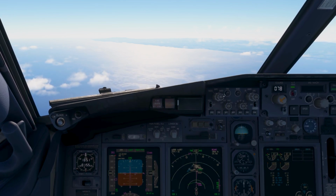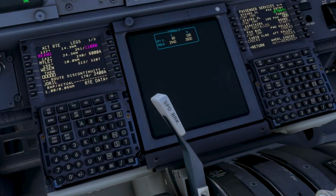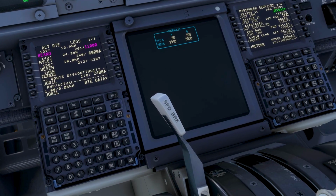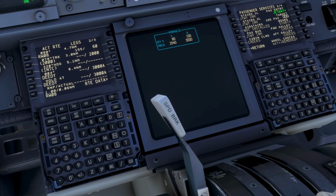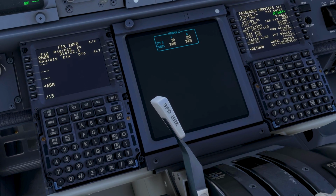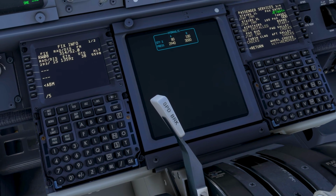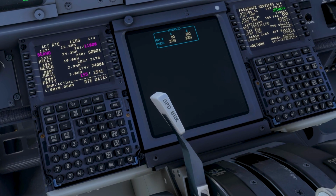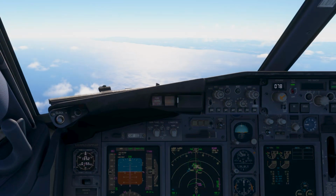Let's go ahead and type in our legs down here so we can look at Wesson, and then we'll go ahead and lock that in there. Go to the other page, runway 8. We'll fix page, we'll dump that right over the top. We'll go slash 15, slash 5, and then finally slash 3. That's a Coastal Airways thing that we do. Just kind of visually lets us know energy management stuff.